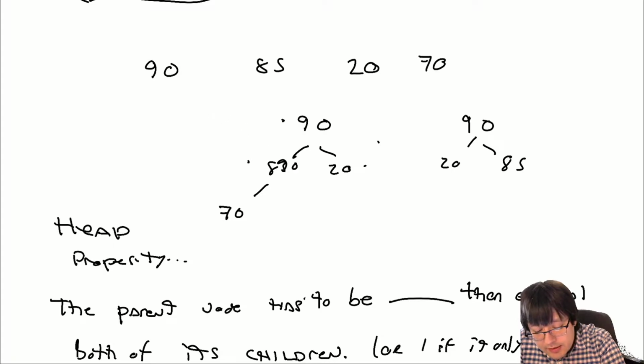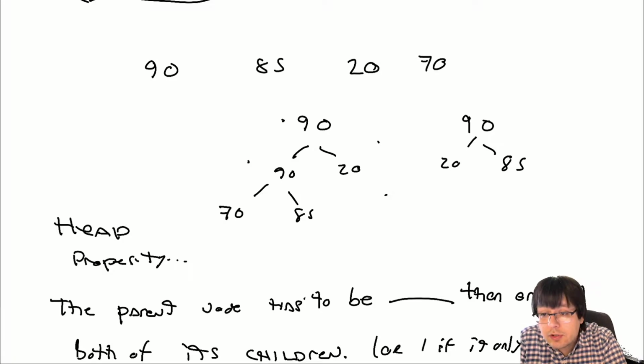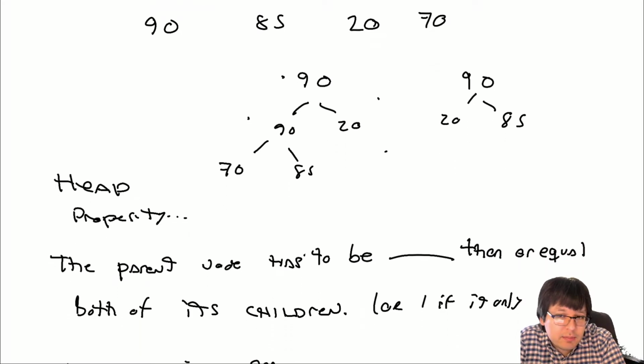I haven't talked about how I'm going to do this, but I have to do something like this. I have to put the 90 there and then put this as a child somewhere here. Actually, it can't be there because this is a complete tree. So I just have to put this somewhere else, maybe there. That would work. Alternatively, I could go back to how I had it, and then maybe put the 90 there and then put the 85 like that. That works too. There's a lot of things that I could do. Of course, there's an algorithm to do this easily, but we haven't talked about it yet.